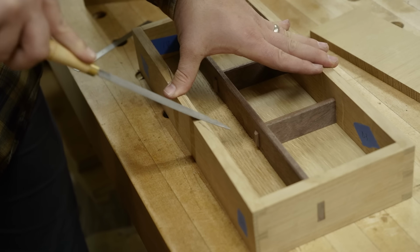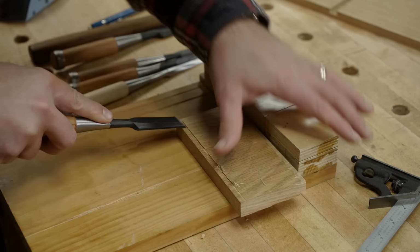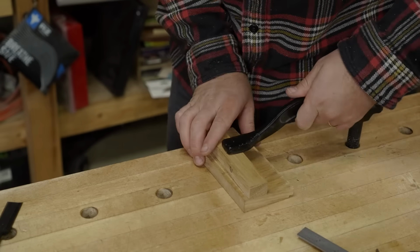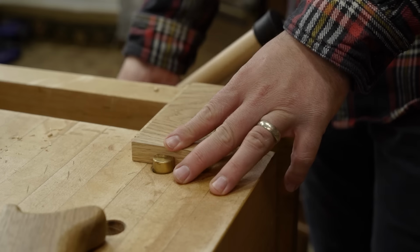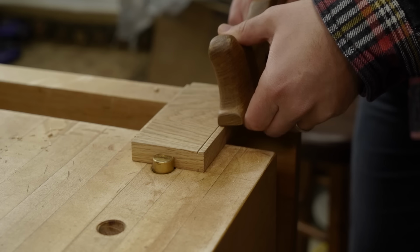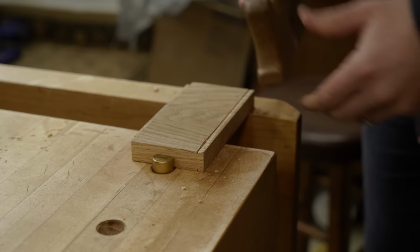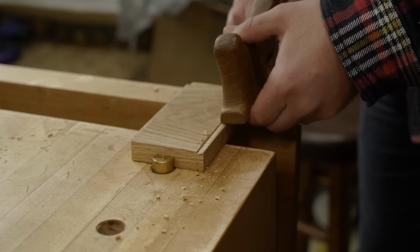Now that the drawer is finished, I'm going to start working on the central divider for the middle section, which is one of the coolest parts of this build because it's going to serve as a secret button that actuates the lever at the rear that in turn pushes on the back of the bottom drawer and then opens it. The bottom drawer is going to be recessed 1/8 of an inch back. It's not going to have any drawer pulls on it, and it's going to be held in place with strong rare earth magnets. So the only way to open that bottom drawer without beating on it is to know about this secret button.